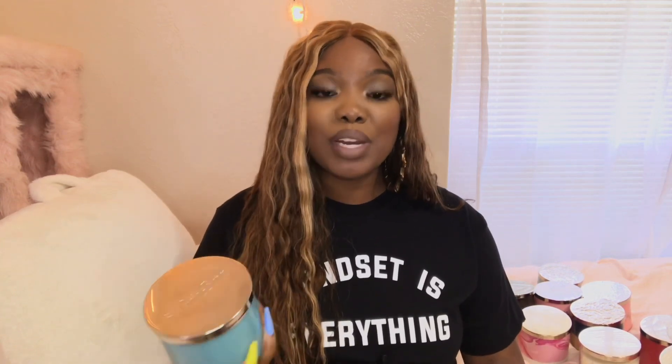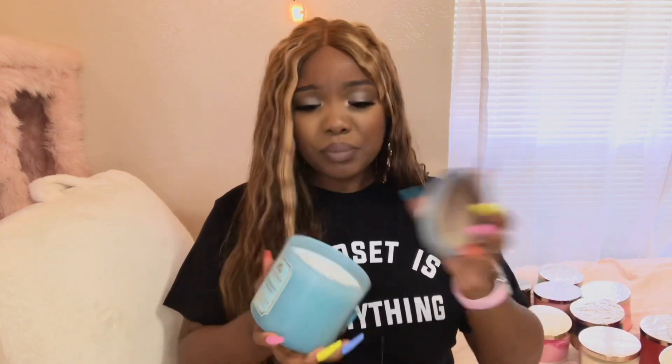Now we're down to the very last candle, which is going to be Mahogany Coconut. This one is filled with creamy coconut, mahogany woods, English lavender with essential oils. You can definitely smell each one of these — the faint coconut along with the lavender and of course the mahogany smell. I actually really like this one; it's definitely one I could have picked up, but I felt like I already had enough that somewhat smelled similar or already had mahogany in it. If you like the smell of lavender, mahogany, and coconut, this is definitely one to give a shot.